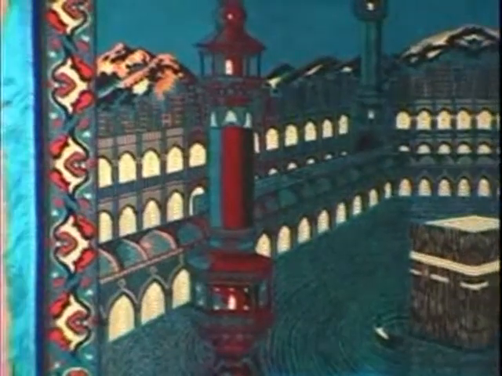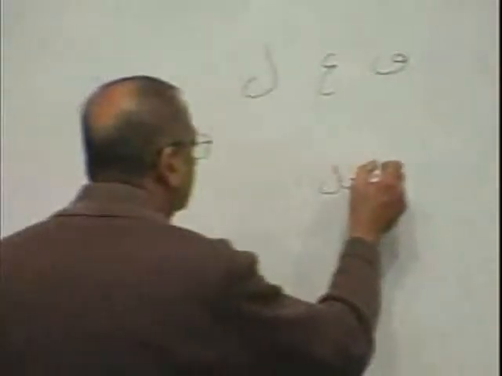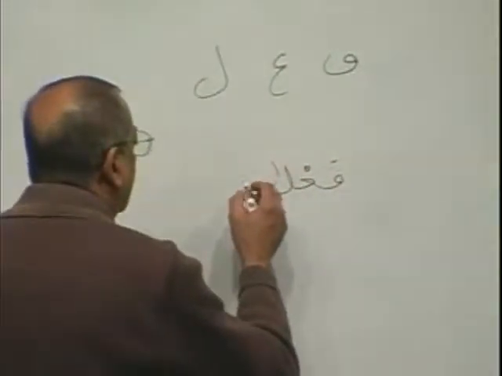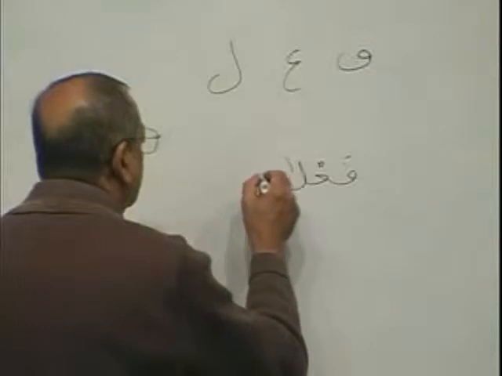Okay? One of the patterns of adjectives, sifat, is fa'lan. What is this pattern? Fa'lan. No, you just have to see the root. Where is the root? Fa, ain, and lam. Everything else is extra. What is it? But that is the root.